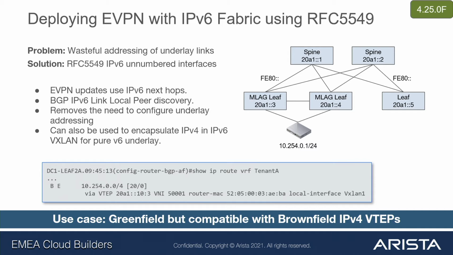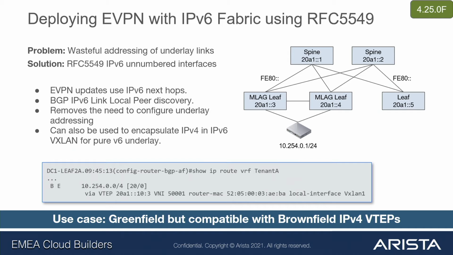There's not an example here, I apologize. But there are ways of automating this with the likes of CloudVision and the studios that we spoke about earlier on too. So a quick output here, it says that there's an IP version 4 address there. So if you do a show IP route VRF 10 and A, it says there's a BGP entry for 10.254.0.0/4, very large network, and that's via VTEP.